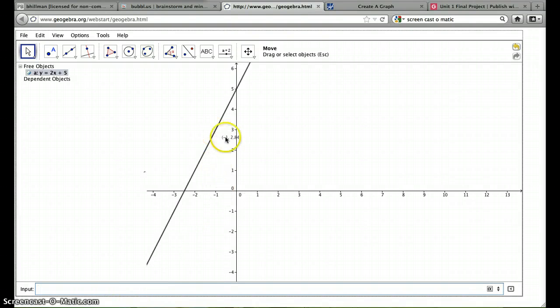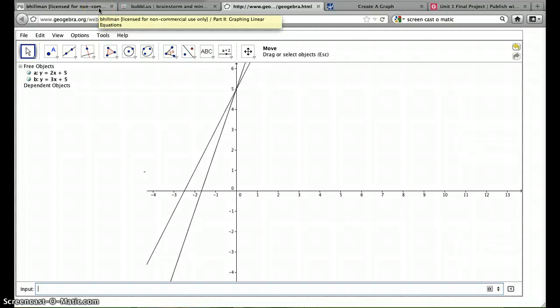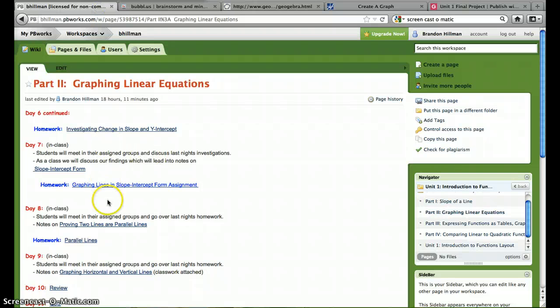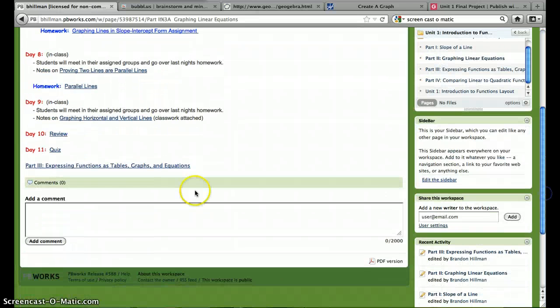They can see the graph here specifically, and then they type in another equation where maybe they change to 3x and keep the plus 5 part. And they can see the overall change, and they would be asked to print this out and come up with observations based off of changing certain things. This allows them to physically see the effect of changing your slope and y-intercept. You can check out anything else from there as well. Just want to show you some of the tools that I'm going to be using here.